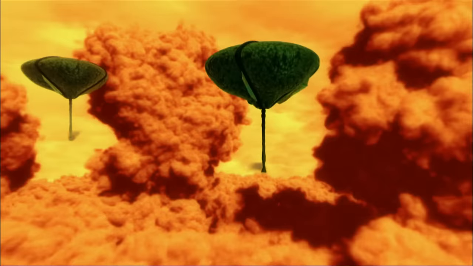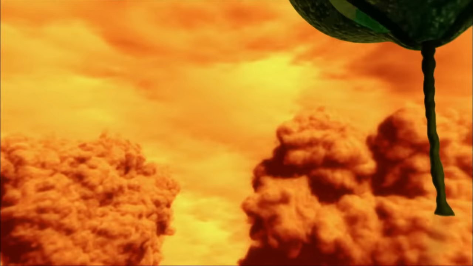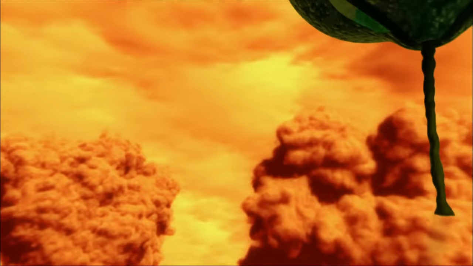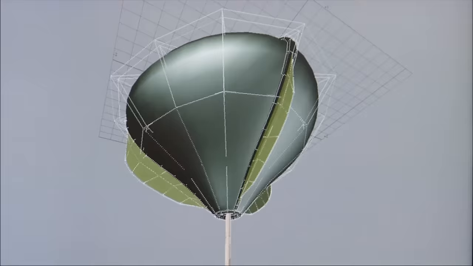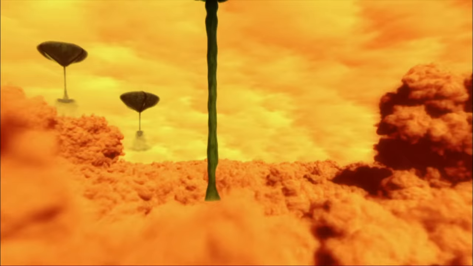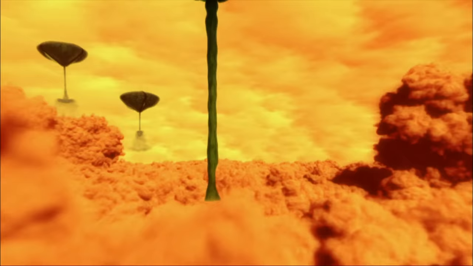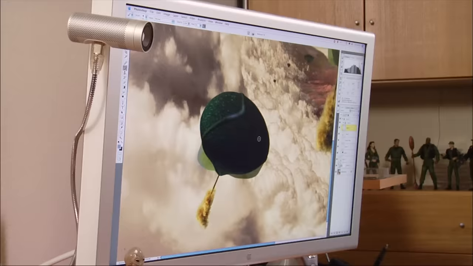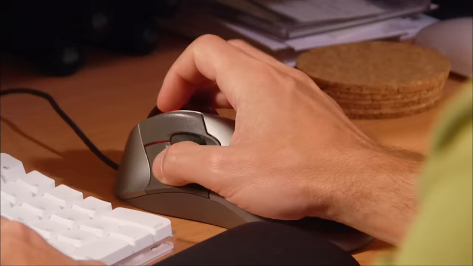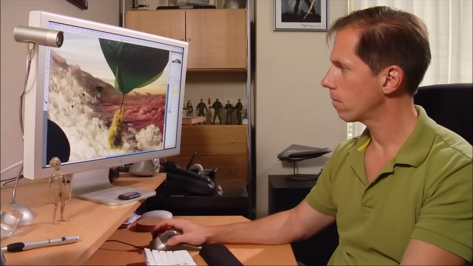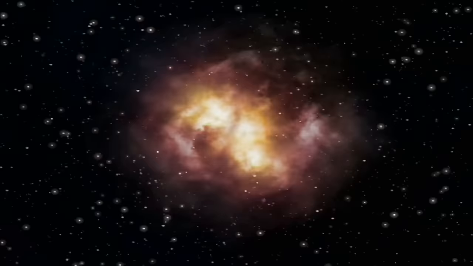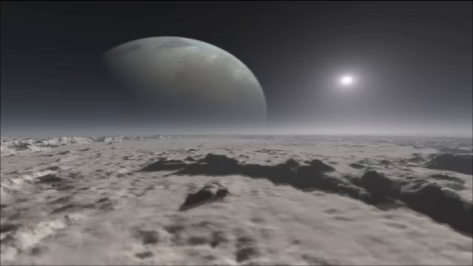So in the nighttime, it might sink down lower into the atmosphere. But by finding thermals, it can ride this up like a glider. Time spent at lower altitudes would actually be beneficial for the creature. It's here that its food is most plentiful. I've given it a kind of air root system that hangs at the bottom. When it sinks into the lower parts of the atmosphere, it can screen out and pull up some of those organic compounds we know exist in the atmosphere of Jupiter. Of course, Dr. Hurt's creation of the Jovian balloon plant represents nothing more than an entertaining exercise in extreme, though science-based, speculation.